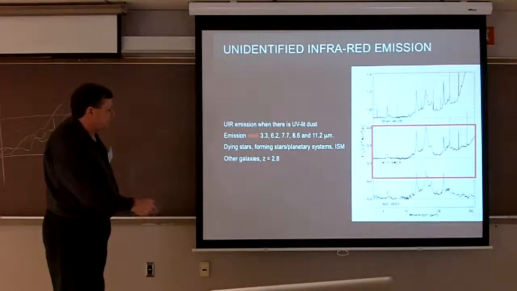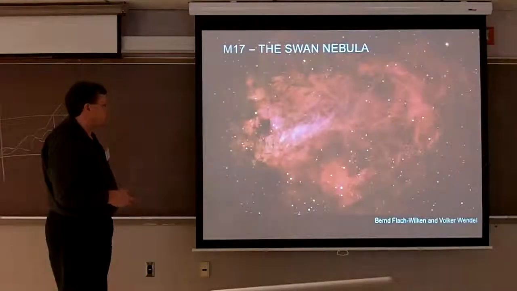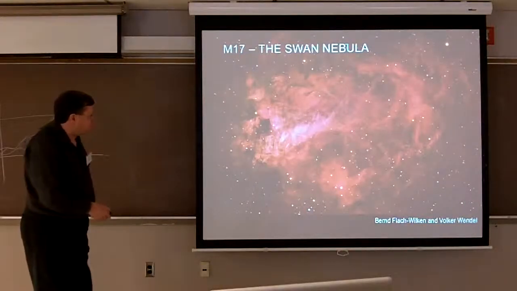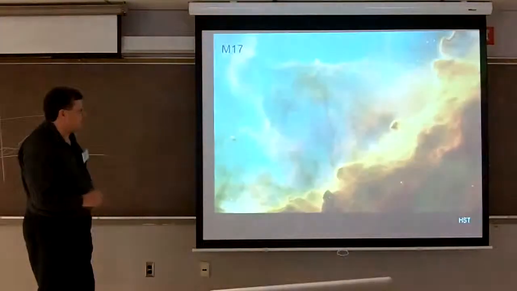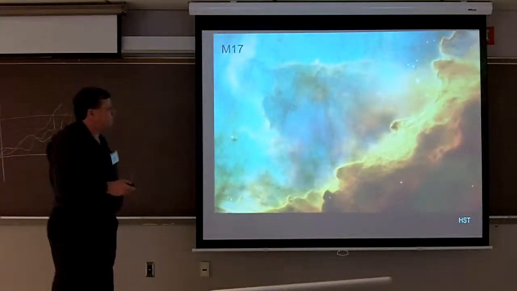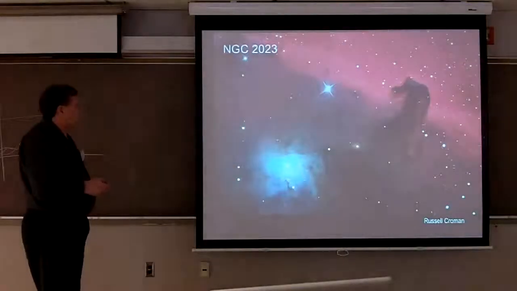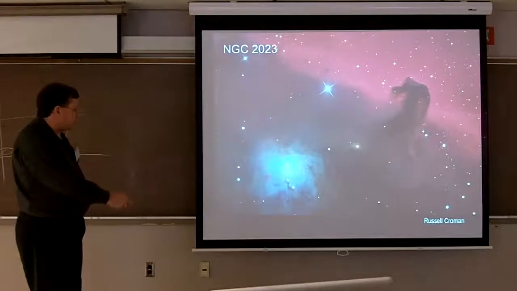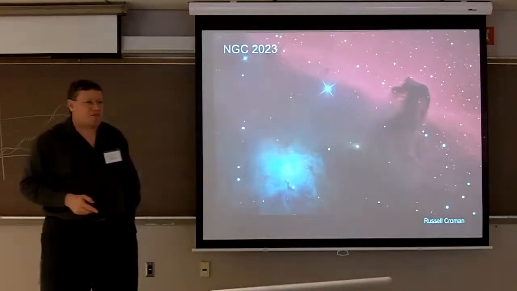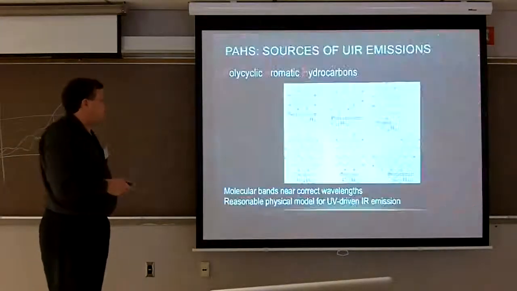Some of the other spectra here, this is from M17. You can see similar peaks in similar regions, so the same thing's going on. This is the Swan Nebula, and we're actually going to look at this region right there. If you zoom in, there's the cloud bank there where you have this dust. The last one is NGC 2023, which is this cloud here that's being illuminated by this young hot star as well. So these chemicals are all over the place, and we'd be very interested in finding out what's present.